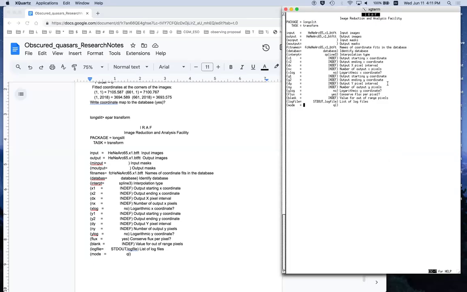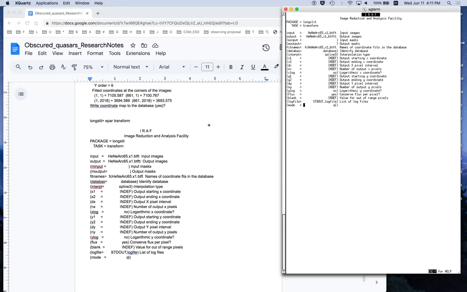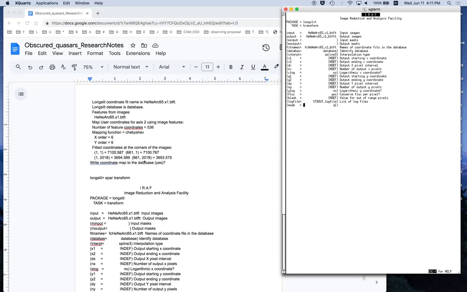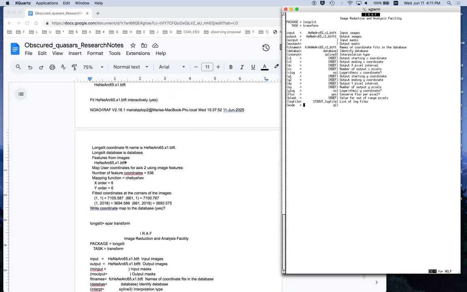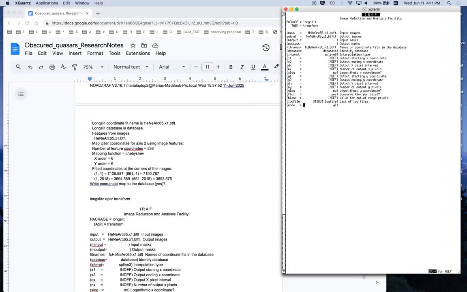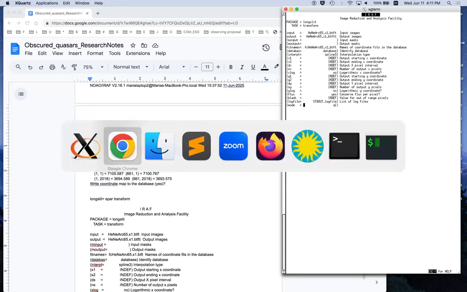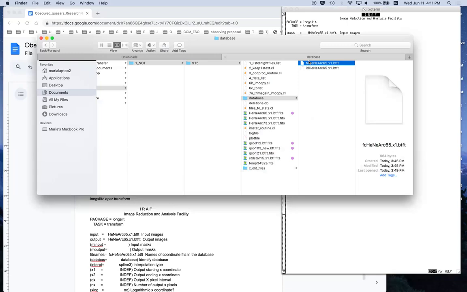So here is the parameter file for the transform, because we produced a solution with fitcoords which is stored in the database right here, FC.